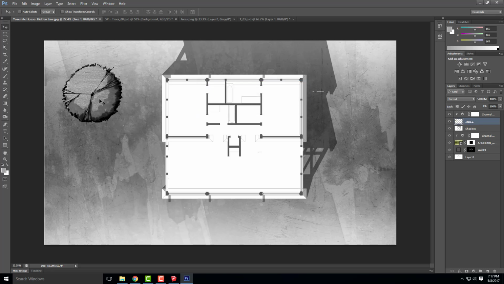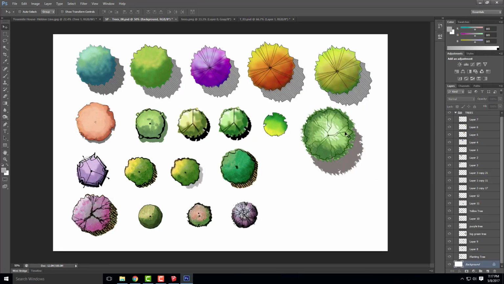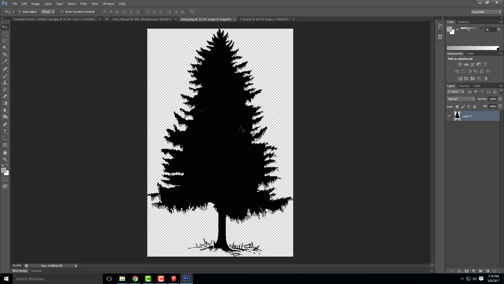Okay, and the next thing that we're going to add is a shadow. Just like we did before, you could make a gray silhouette of this object and make a shadow similar to what you see here. But I think the reality is that it would probably be a little bit different. So I'm actually going to use something that looks like this.